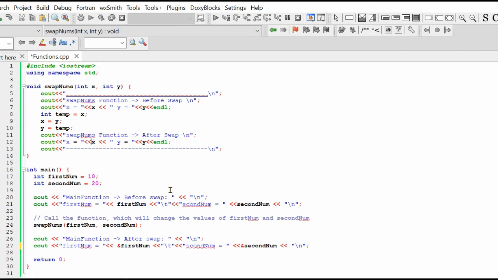You can also write the reference operator here in this cout statement, or you can put it here. It doesn't matter, it will always print the same address. This reference operator will print the address of the variable. So let's see how first num and second num have different addresses in the RAM than x and y.